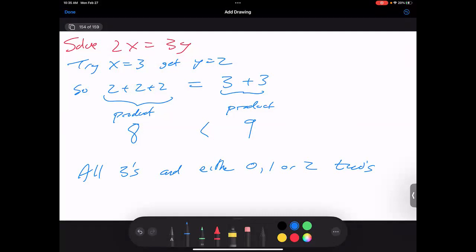The fact that 3 plus 3 gives a product of 9 and beats 2 plus 2 plus 2, which gives a product of 8, is related to one of the most important numbers in mathematics. Can you think of any numbers related to or near 2 and 3 that are really nice in mathematics? Any good numbers in mathematics? e. This is basically due to the fact that e is closer to 3 than it is to 2.